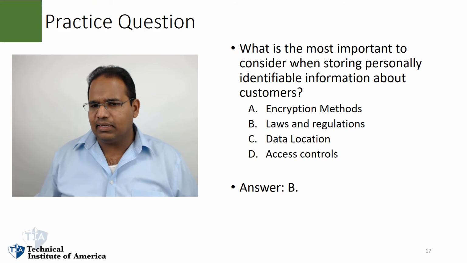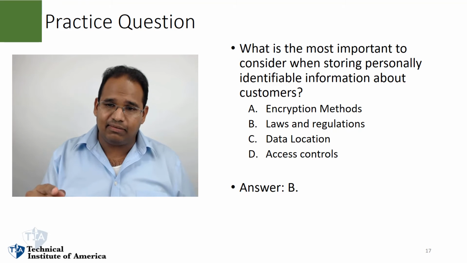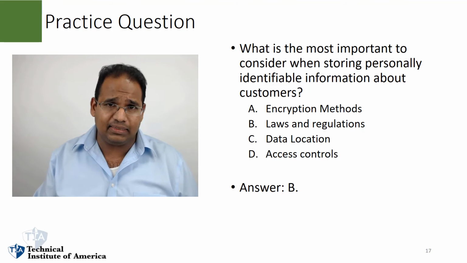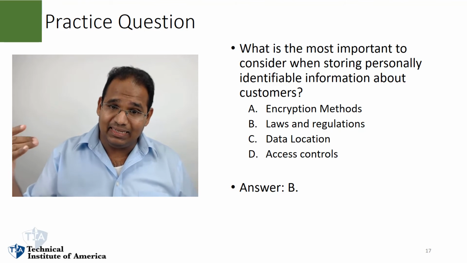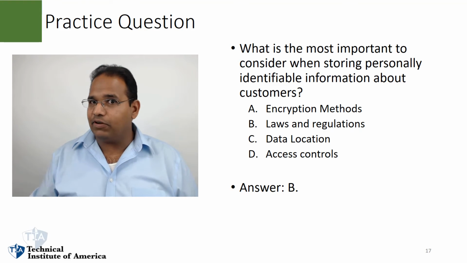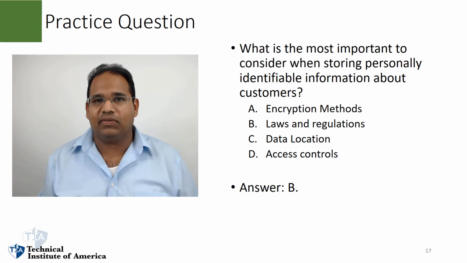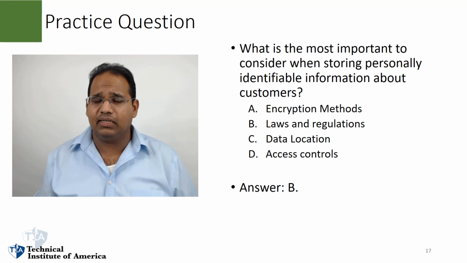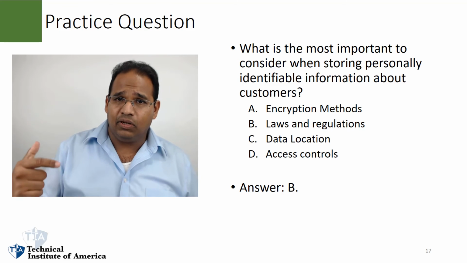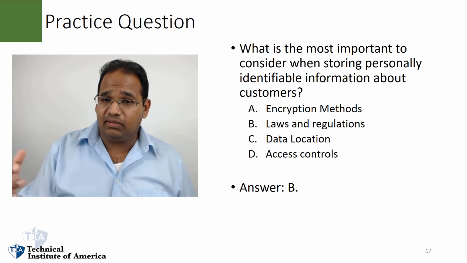The other thing is B actually does C, D, and A because laws and regulations could dictate the different encryption methods. It could dictate where the data should be stored and how it should be accessed. So B actually does A, C, and D. That's why B is even a more correct answer. If you're doing one of these things, you should do B because by doing that, you're doing the other. How do we justify this correctly? Because it is the most important thing that any company should be thinking about. So we read the question carefully. We're thinking like a manager. We can justify our answer. We know that B does the rest.